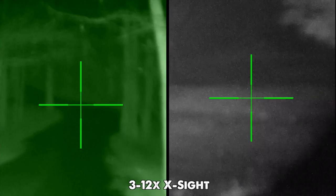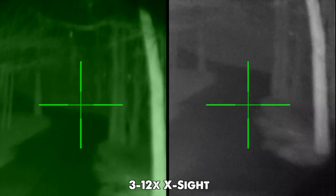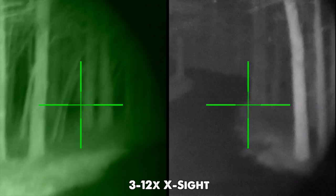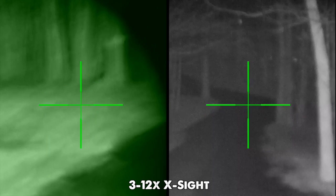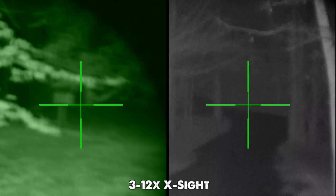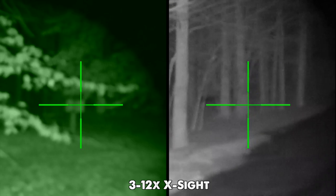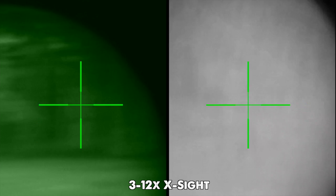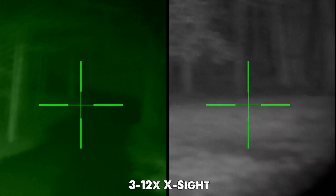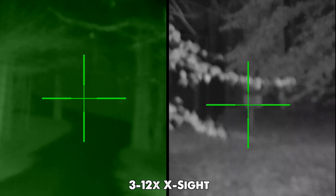The X-Sight has 2 night modes, green and white. With the included IR illuminator, you get really good clarity out to about 75 yards before it starts to drop off. After playing around with a bunch of different combinations of reticles, display color, and zoom, I discovered 2 things. Number 1, to my eyes, green mode gives me a clearer picture, and I think that comes across in this split screen video. Number 2, night mode is where using the zoom really hurts you, as I think you see here, and you'll certainly see in the range footage coming next.